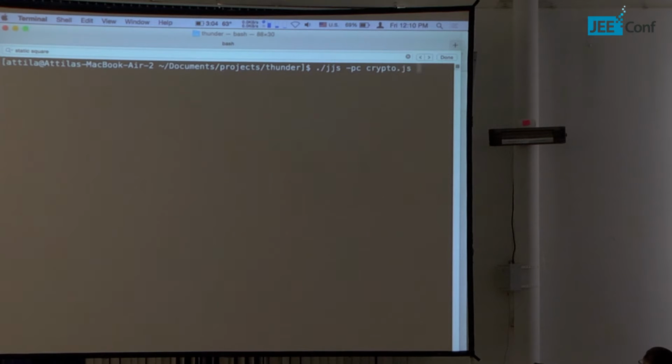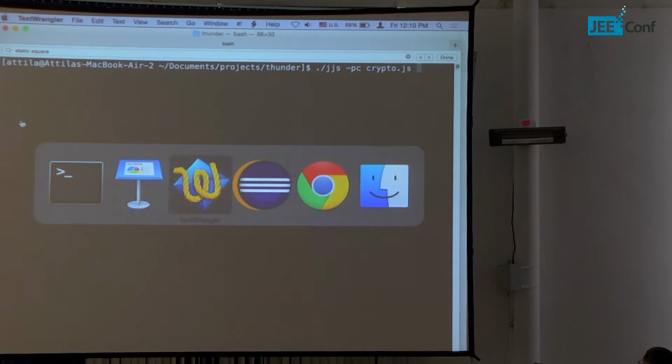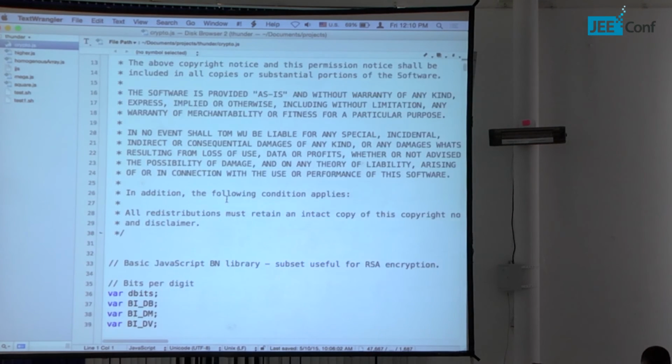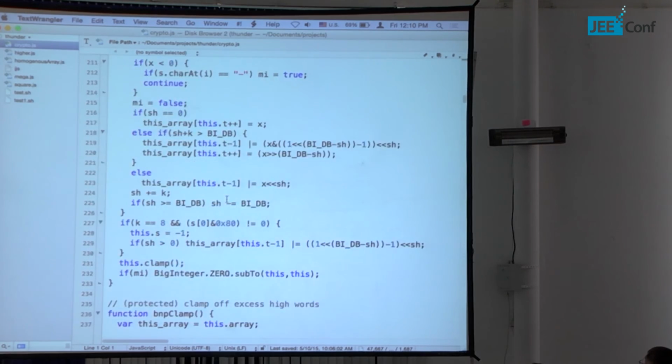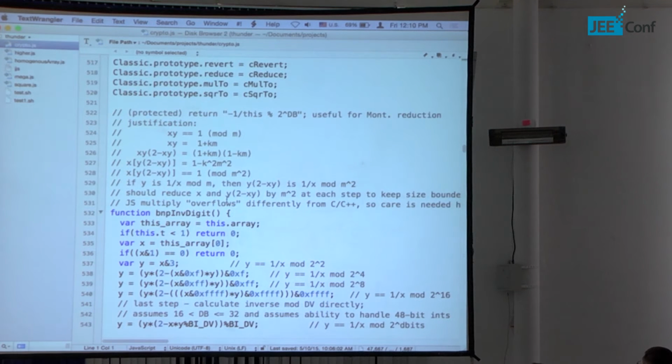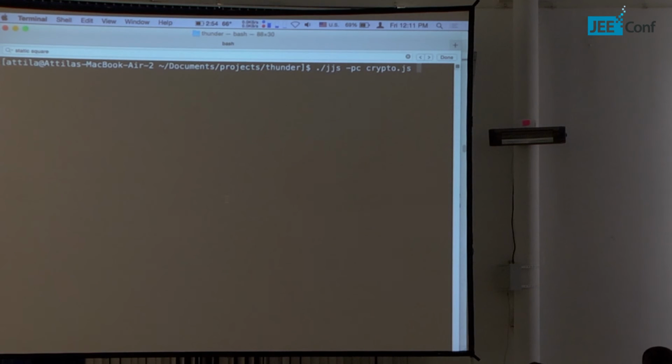I actually have this whole crypto benchmark here. As you can see, it's a fairly biggish JavaScript program with all kinds of calculations and number crunching. It's great because it's not doing I/O, it's not doing anything like that. There's not really any JavaScript performance story in, hey, we are fast at I/O, because JavaScript doesn't have its own I/O libraries. So if you were doing that, you would just delegate to Java anyway, and then you are as fast as Java. So it's really algorithmic performance that contains the interesting things here.